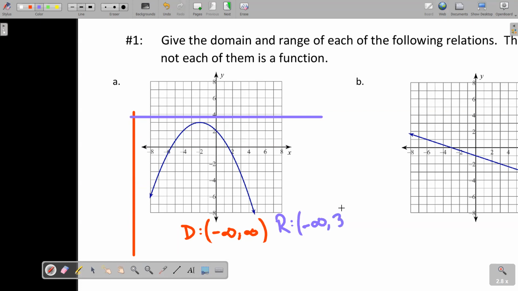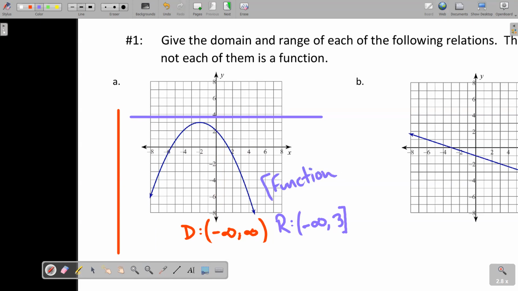And because it does reach a height of 3, we would want to square bracket that interval. Remember that the square bracket indicates that we get there, like it's included, right? And the only other thing we have to do is state if it's a function, and this clearly passes the vertical line test. The graph never exists above or below itself, and so we would just answer, yeah, this one's a function. I just write function like that. Boom. So those are the three components of each answer on the first page. Give the domain, give the range, state whether or not it's a function.